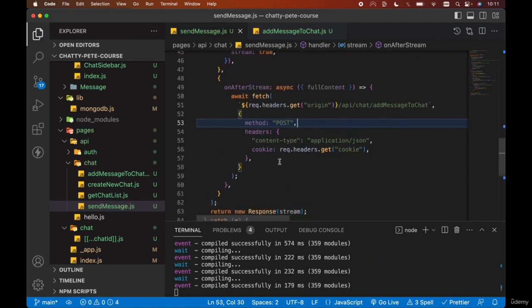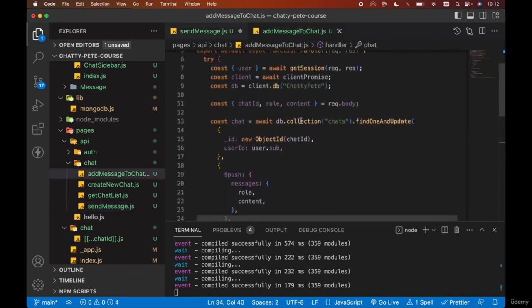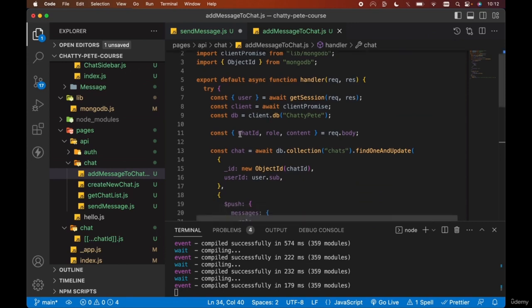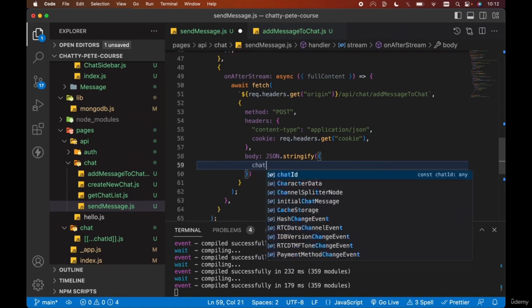Then we need to pass some data to the add message to chat endpoint. So let's pass some data as well, and this will be stringified JSON. And the data we want to pass is the chat ID, the role, and the content. Just like what we've destructured in our add message to chat endpoint, we need to pass the chat ID, the role, and the content. So in our send message endpoint, let's pass the chat ID.